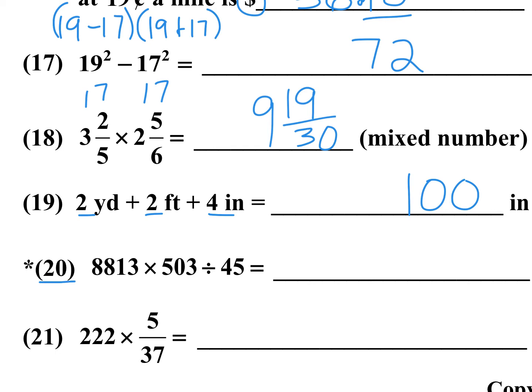Number 20 is an approximation — a star problem. If I have 500 over 45, or roughly 50 over 45, I can reduce by 5 to get about 100 over 9, which is about 11-point-something. So multiplying: 88 times 13 times 11. I write 88 times 11 — write the 8, 8 plus 8 is 16 carry 1, 8 plus 1 is 9 — so 968. Multiply by the 13 factor to get around 96,800 or 96,900.